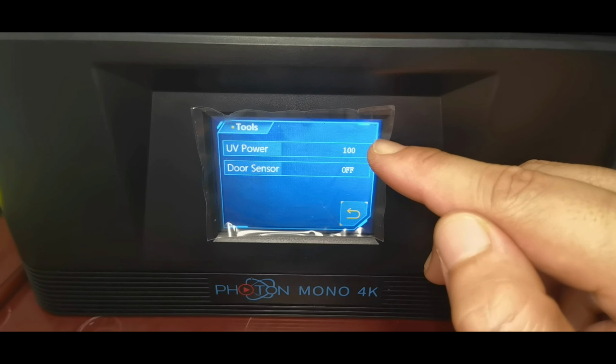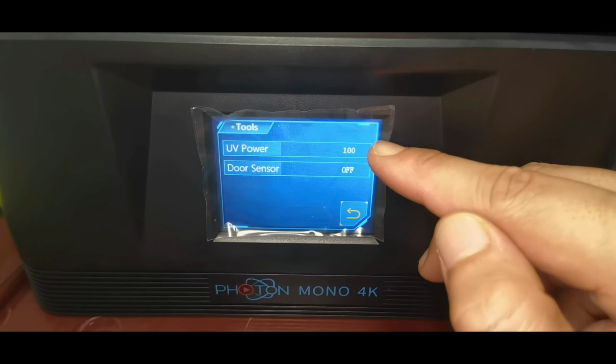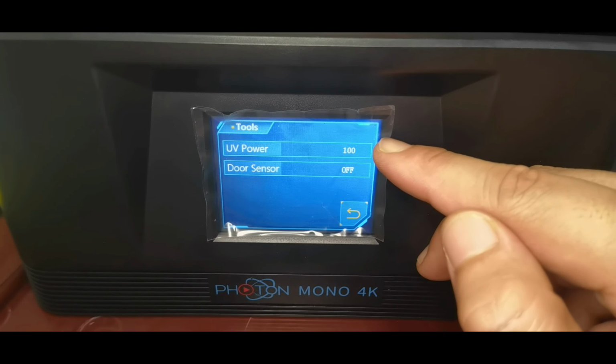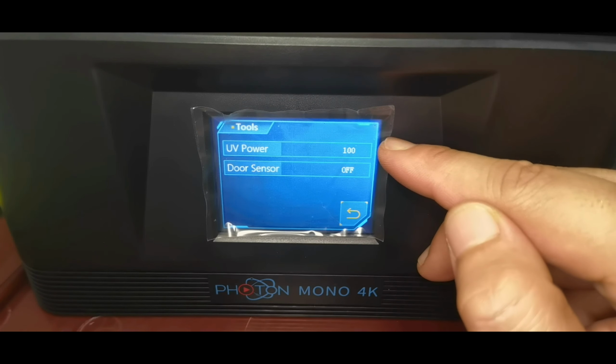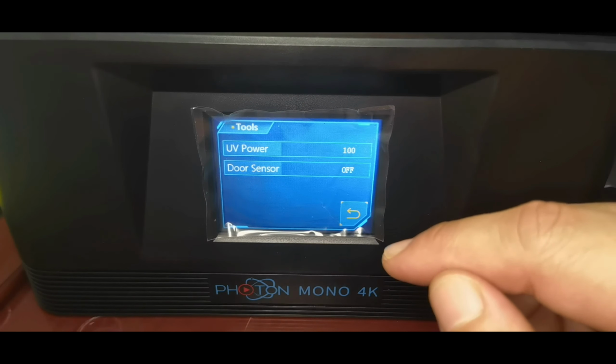You can set your UV power level. On the previous light intensity test, it was at 100%. I guess I will adjust this. I will adjust this to my liking for the resin exposure calibration.